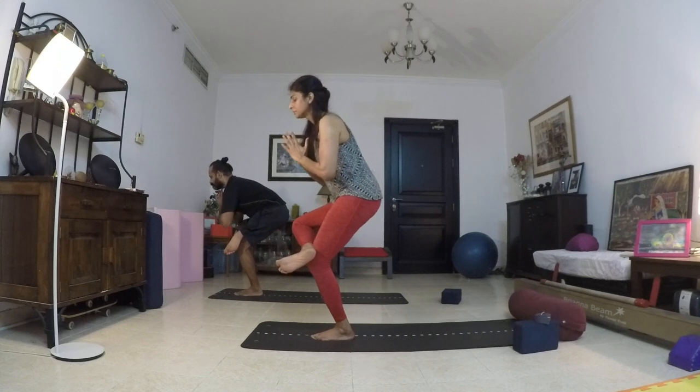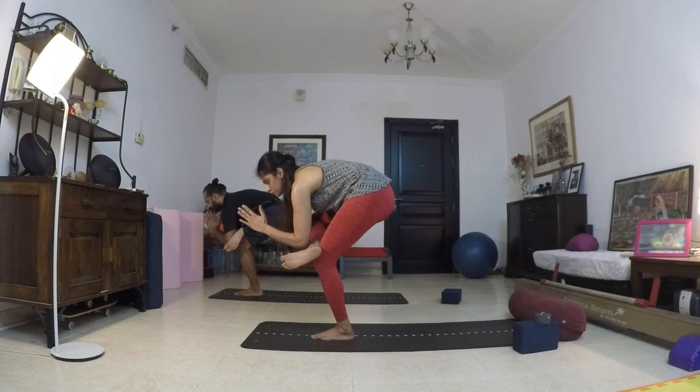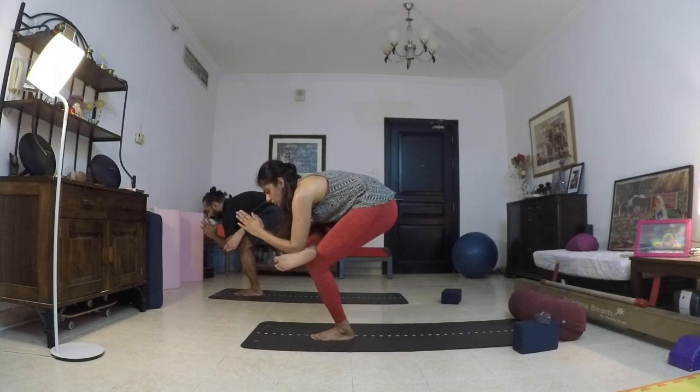Bending your left knee. Reaching the elbow outside of the right shin. Hold. Yes. Gaze steady onto one single point. 5, 4, 3, 2, 1.